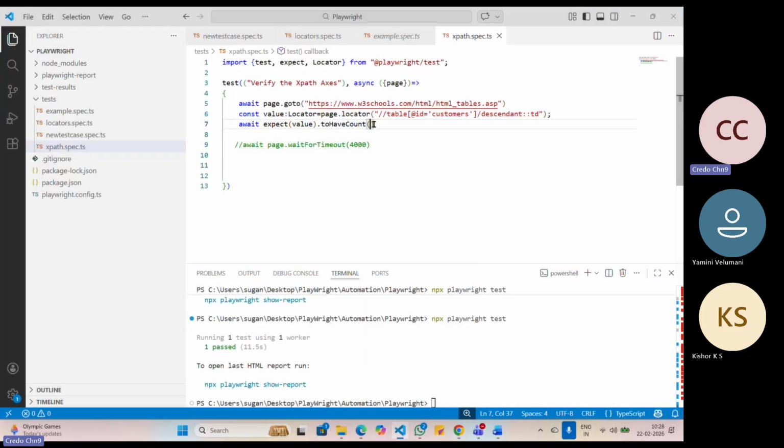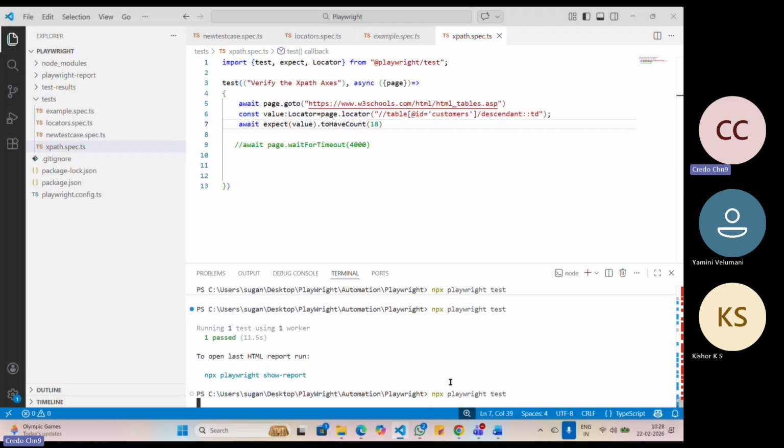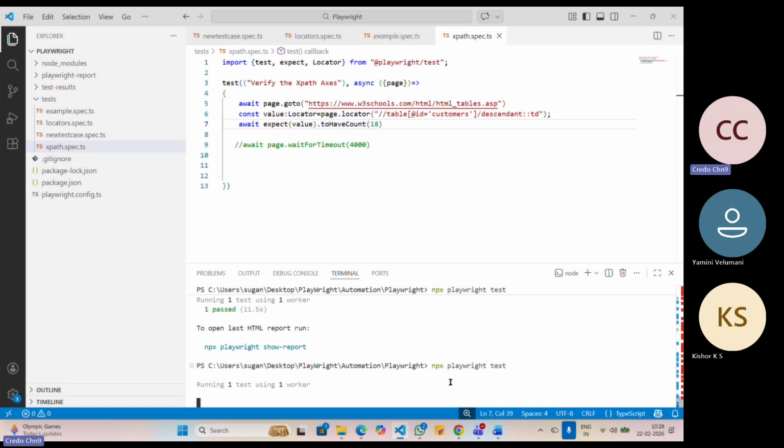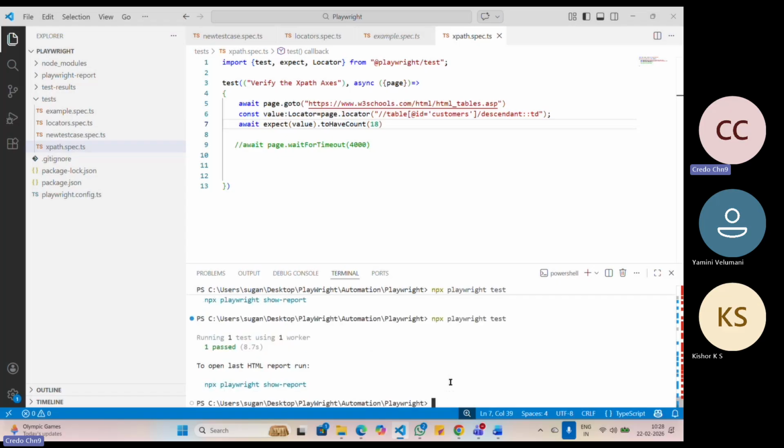We'll check the count, how many it has. So it passed.